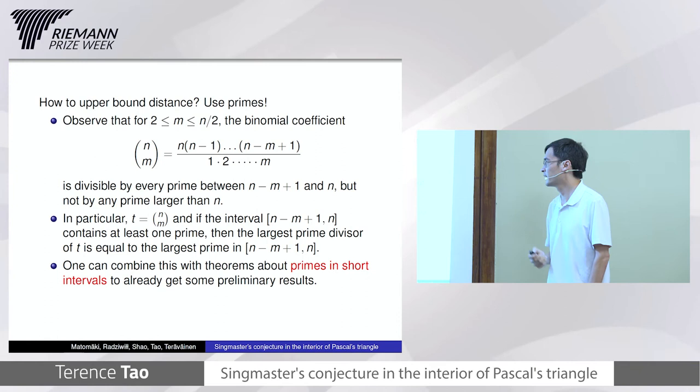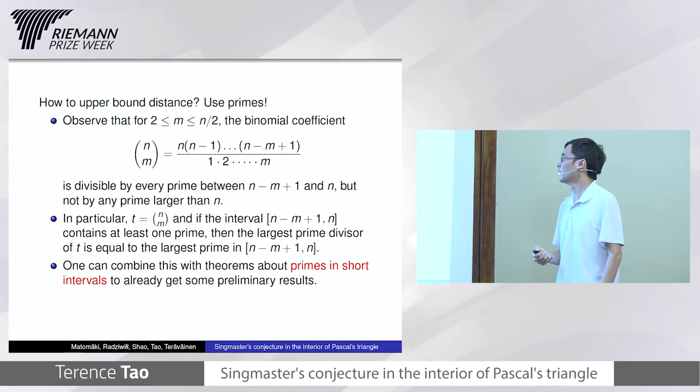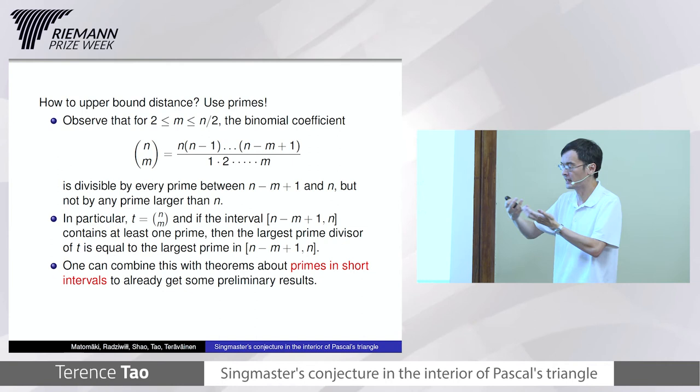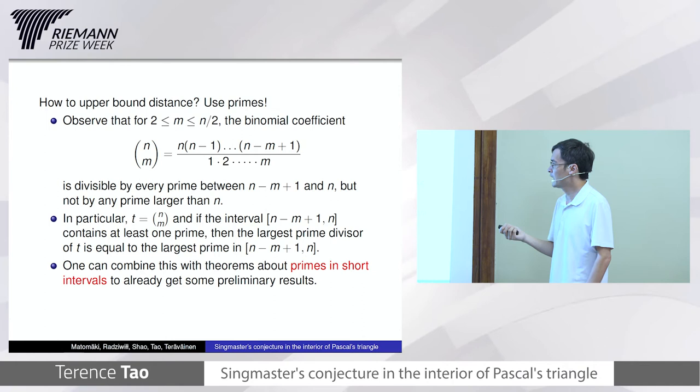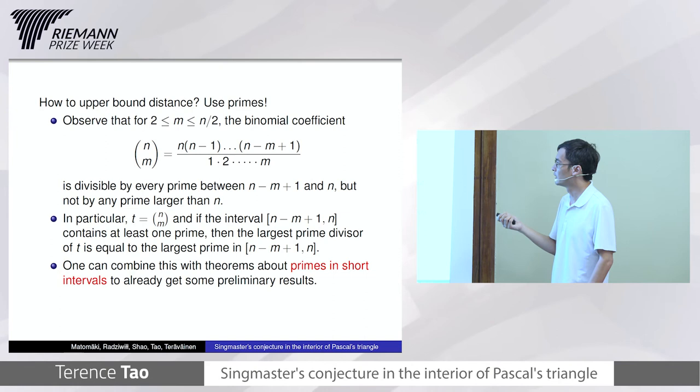So we no longer use the real numbers. We don't use the gamma function. We instead use these non-Archimedean concepts like divisibility, like how often a prime divides a number. So we now look at the prime factorization of the binomial coefficient. So n choose m, we can also write as the product of m consecutive numbers over m factorial, which is 1 times 2 times up to m.